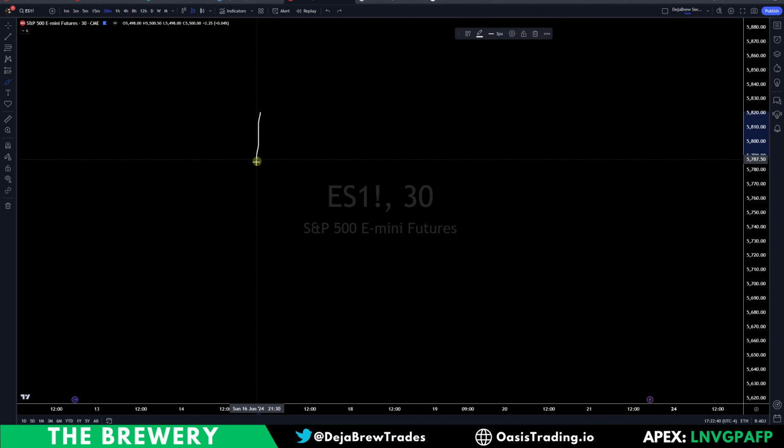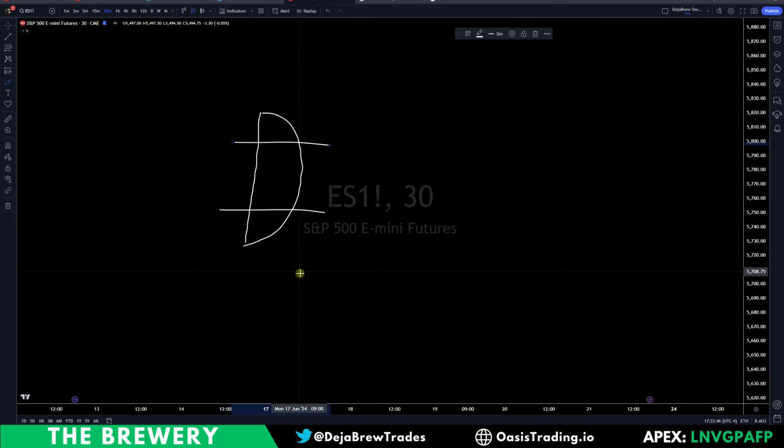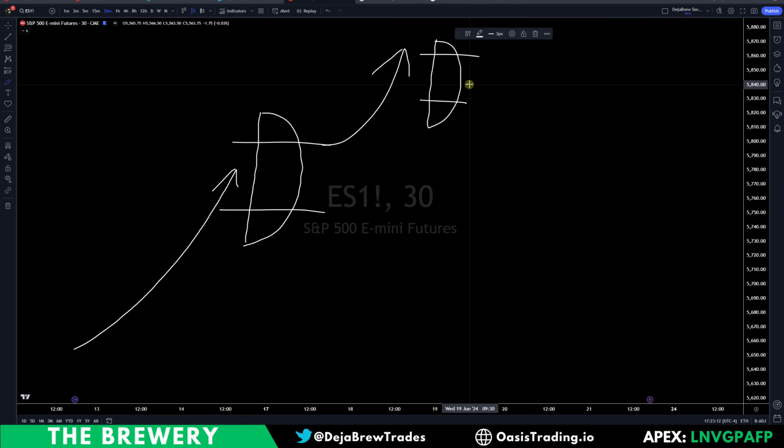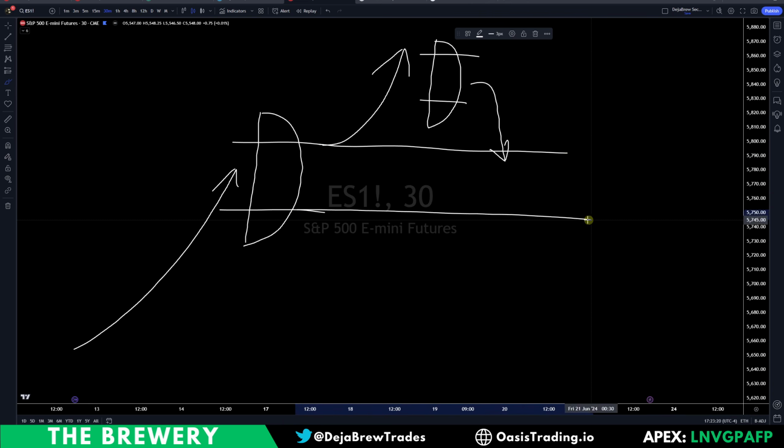Let's say we have a D-shape balance here. Let's say we have a normal balanced profile and we have the value area high and the value area low. And let's say this was in an uptrending market. Okay. And then let's say the next day we continue to uptrend. So we continue to push up and we build some more value outside of that previous value zone. Then we go for a standard pullback into previous value. Okay, so let's keep an eye on the previous value area high and the previous value area low.